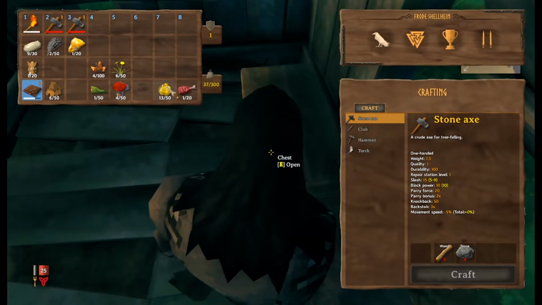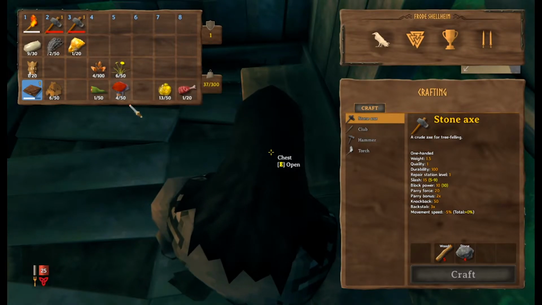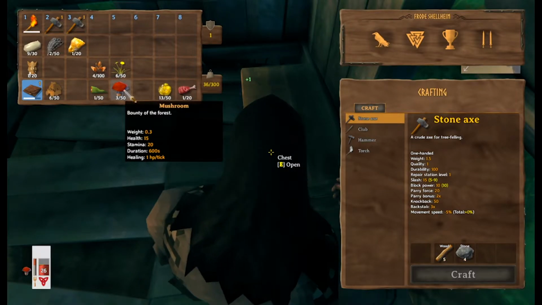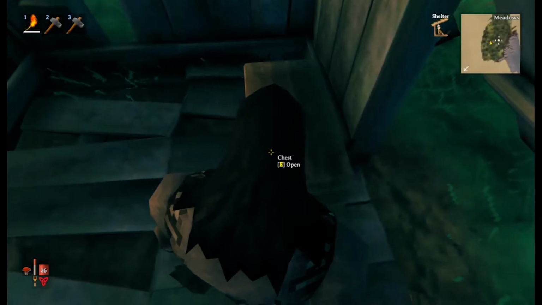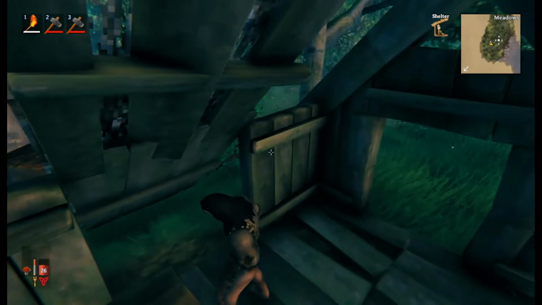You can eat another bite? Don't tell me how to feel. Can I eat a dandelion? I'll just eat one of these mushrooms. I feel like a Viking already. Okay.